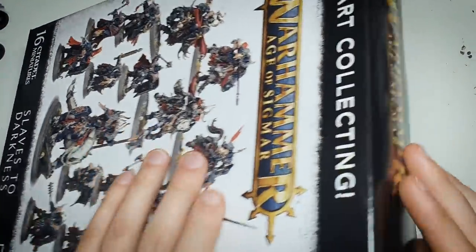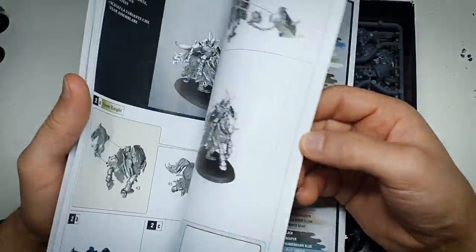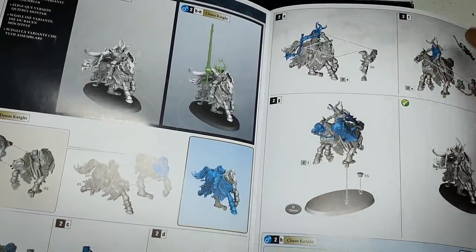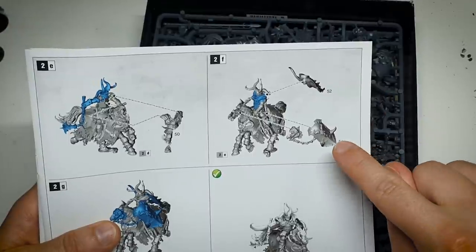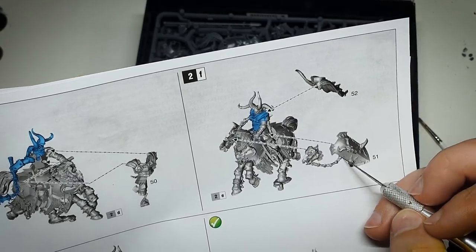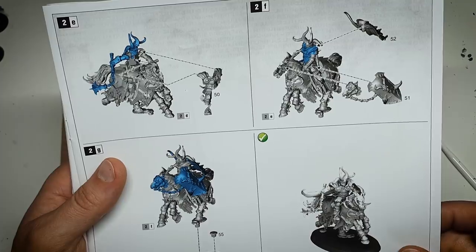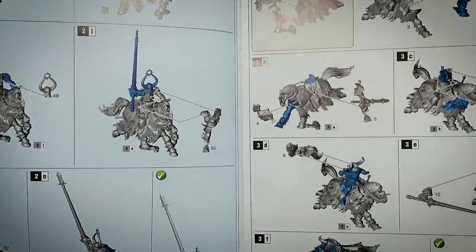From the extraordinary and completely special to the absolutely mundane — I just need to see how Chaos Knights are to assemble. If they are difficult, they will not go in the army. Let's just cut to the chase: how many steps per knight? One, two, three, four, five, six, seven, eight — not awful, although we've got some stupid stuff going on with pieces. What is that? Are you kidding me? What on earth is the point in that? That is grim. I think I can separate this — if I want that shield separate I think I can just cut here. I don't foresee any other huge issues — legs... oh my god, why would you do this? I am tempted to reverse my decision here. I do not enjoy minis like this.